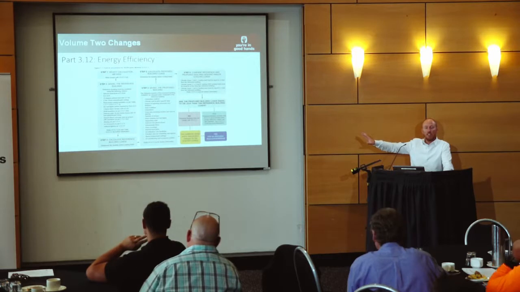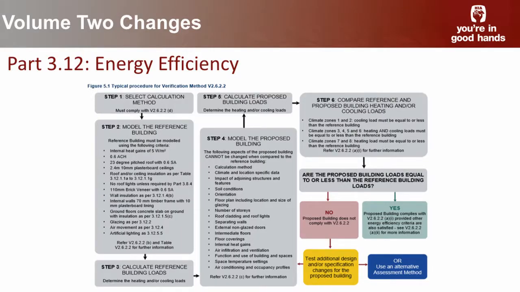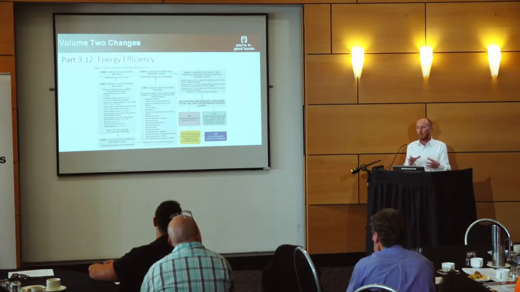So firstly, the changes to the reference building verification method — and don't worry, this isn't the method itself. This is out of the ABCB's handbook that they're developing around the supporting material. This method allows for people to essentially have some elements of trading between building elements. A simple way to describe it: say you wanted to put a stained glass or period feature window in the front of your house. It wouldn't meet the current glazing calculator requirements. So instead what you do is put that window in and compensate for it with higher performing insulation in your wall and ceiling to, at the end of the day, result in overall energy performance equal to what would have been a deemed to satisfy design anyway.